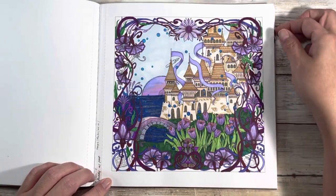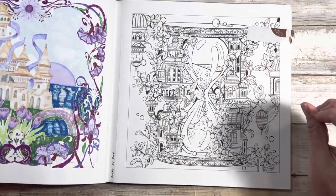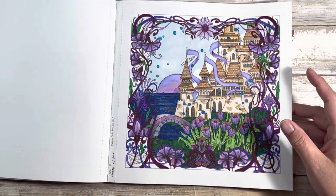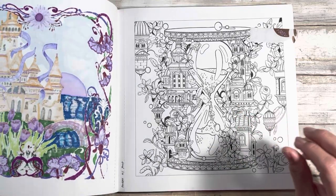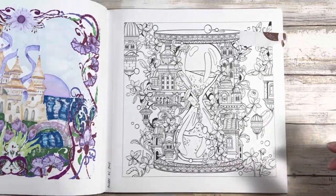And so we also have this one here. I believe this is also a buddy color with Poet and Pixie. I don't know if I said Poet and Sarah. No, Poet and Pixie. Pixie's projects. But that's this one here. I'd like to get it done this month, but I do have a lot of buddy colors in February, so I'm not sure if I will.